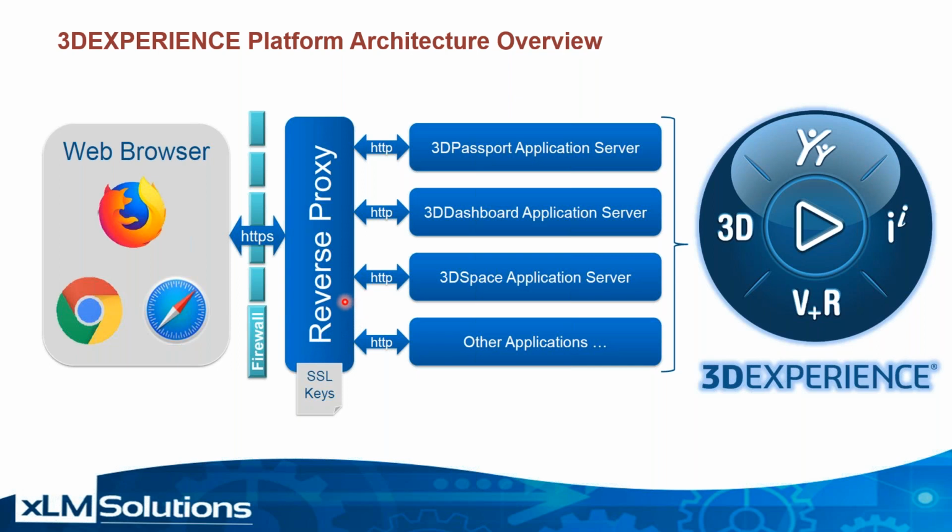So the reverse proxy layer would be taking care of getting the request from the actual server, which comprises your multiple applications: 3D Passport, dashboard, space, SWIM, everything. They would be connected with HTTP layer, and the reverse proxy would respond back to the clients. The client never feels that multiple servers are connected in the background, because the reverse proxy handles it, and it could be a hardware reverse proxy or a software reverse proxy.